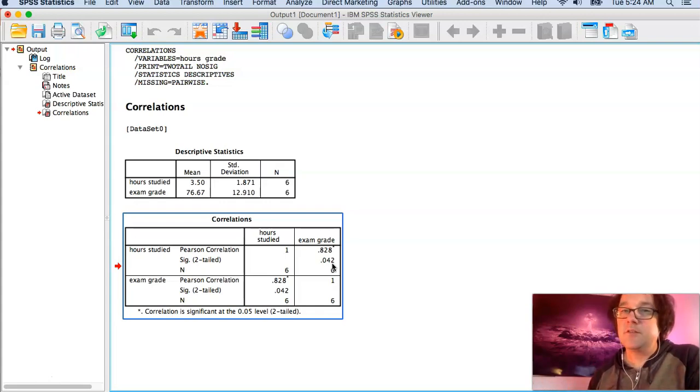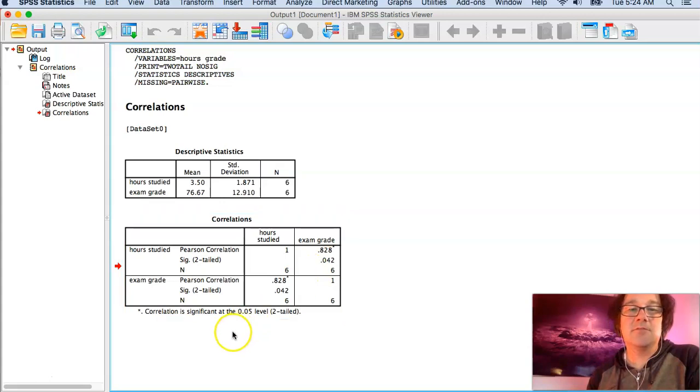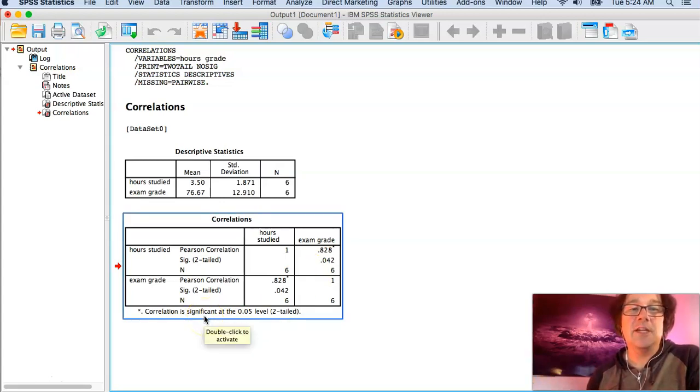But we already know it's statistically significant because the computer flagged it for us. But we also know that our p-value, because Sig represents our p-value, p is less than 0.05. Our alpha value is 0.05. So long as our p-value is less than that, we know that we're statistically significant.